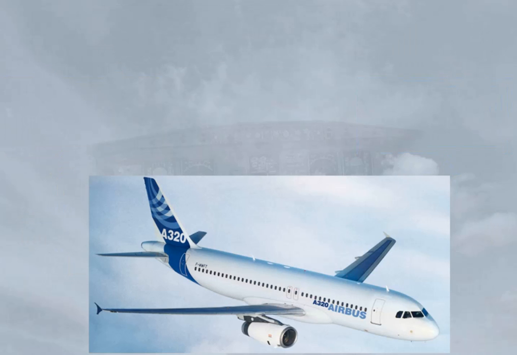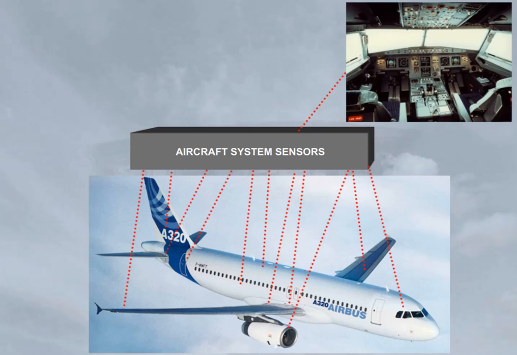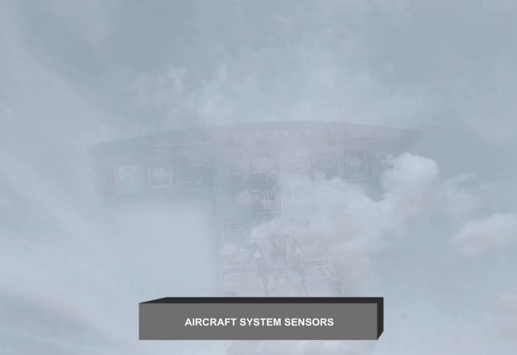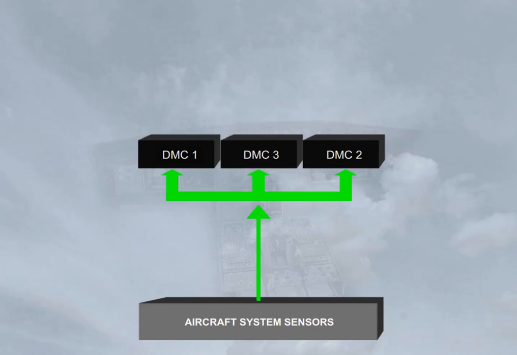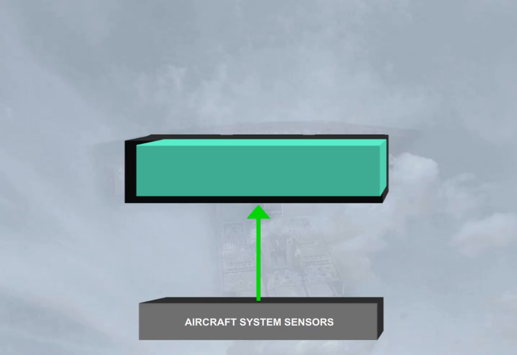Now, let's look at the other EIS subsystem, the ECAM, and how the ECAM displays get their data. Sensors are installed throughout the aircraft to monitor the various systems, including system controls, operated on the flight deck. Some parameters, for example fuel quantity, are routed directly from the system's sensors to the three DMCs. Note: each DMC has one channel, which can provide simultaneously the management of the EIS and the ECAM displays.